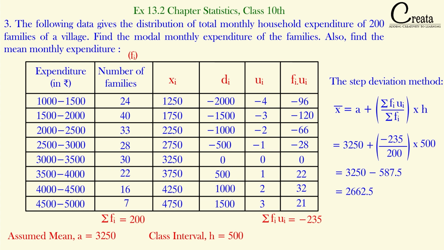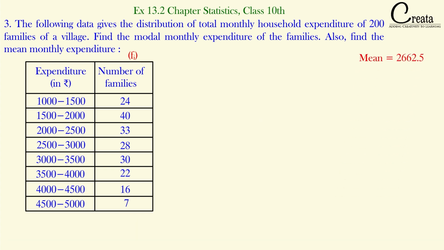In this question, we also have to calculate the mode. So let's proceed with the mode. And how do we find the mode? We locate the modal class. And how do we locate the modal class? Modal class is the class which corresponds to maximum frequency. So our first step, we have to locate the maximum frequency. Out of all these frequencies, 40 is the maximum frequency.